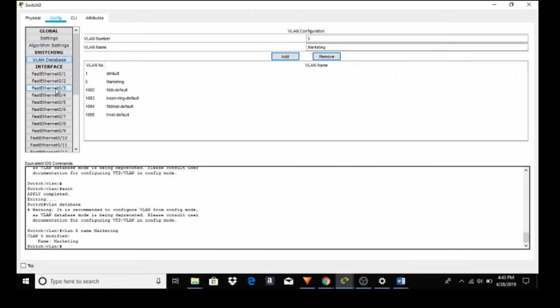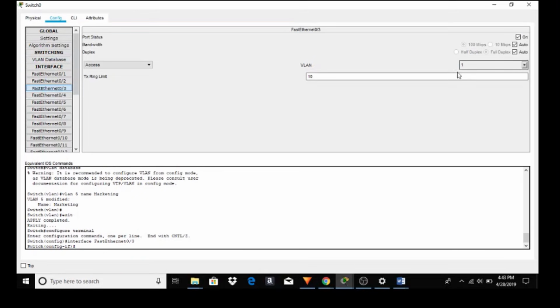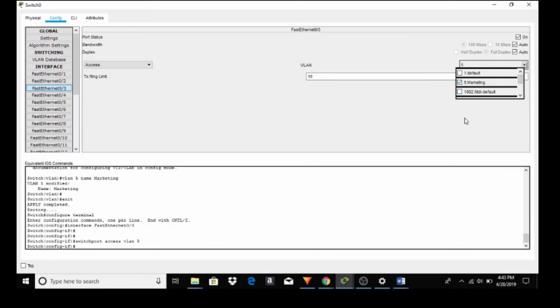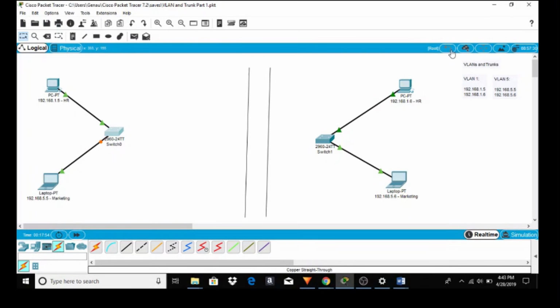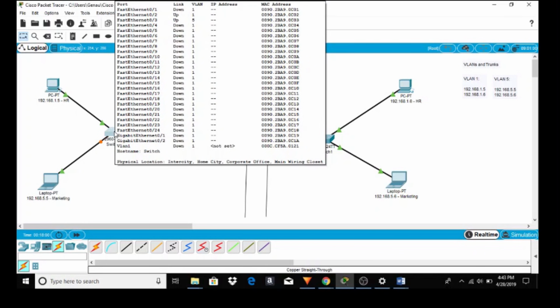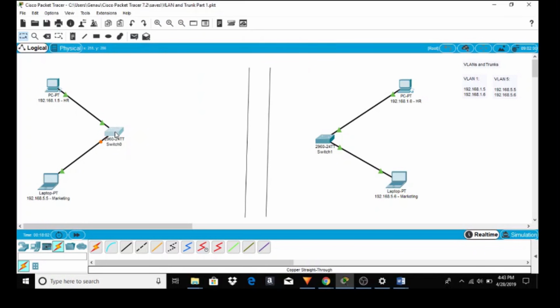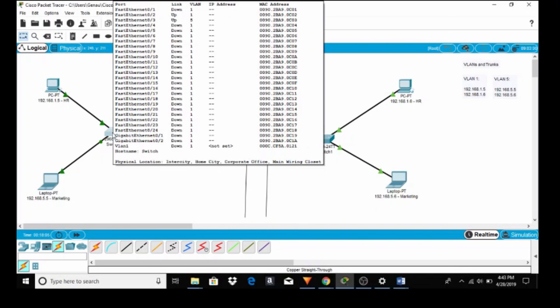Let's go to Fast Ethernet 0/3, and let's assign it to marketing. And exit out. The light turns orange, and I'll hover over the switch. And you can see Fast Ethernet 0/3 is VLAN 5.